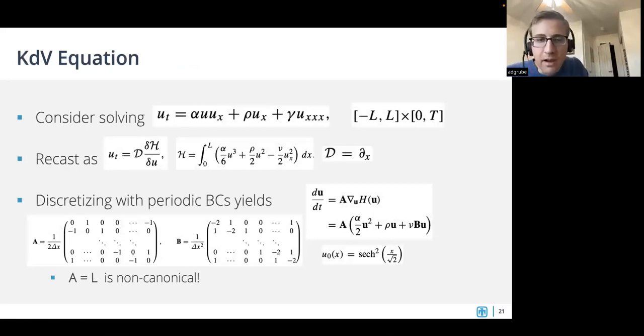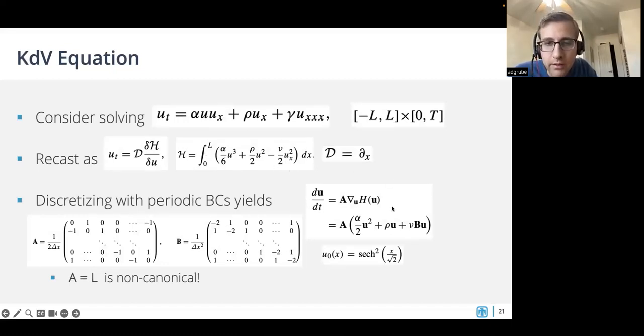So then I want to show you some results. What we did is we threw this procedure at more complicated systems where the old Hamiltonian operator inference doesn't apply anymore. One of those is the Korteweg-de Vries equation. I look here at my equation and say, okay, this is the unstructured form, but I can write it in a Hamiltonian form where the skew-symmetric operator is now a discretization of just the derivative in my position variable. And then the gradient of my Hamiltonian is just the gradient of this guy here.